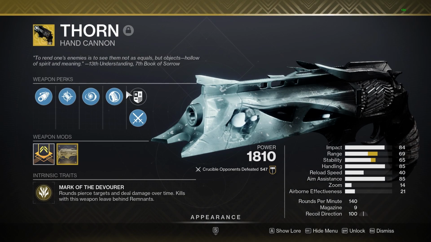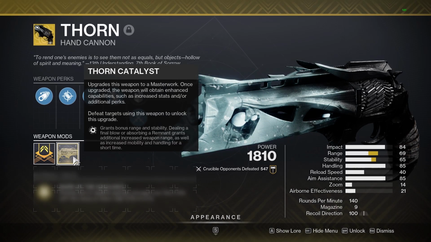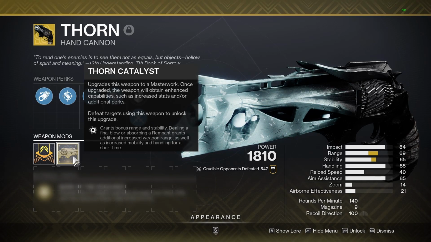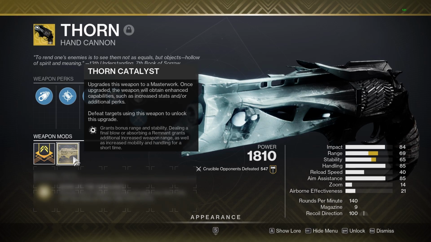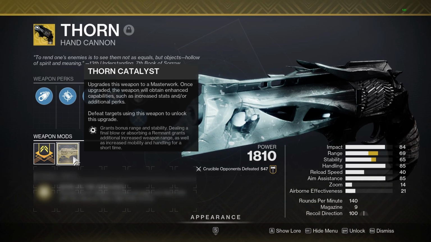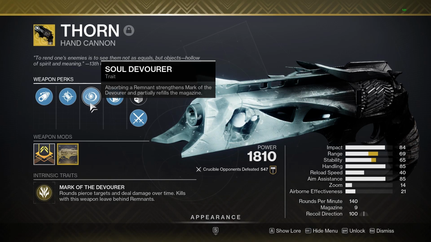It honestly is secretly a 120 hand cannon when it has its new catalyst buff, essentially Killing Wind on steroids, Killing Wind enhanced. It's honestly insane how much range you get. You're able to map people right after getting a kill. I thought it was just going to be, oh, you have to pick up the remnant and you get the more enhanced version. No, you get a kill and your Thorn goes crazy.